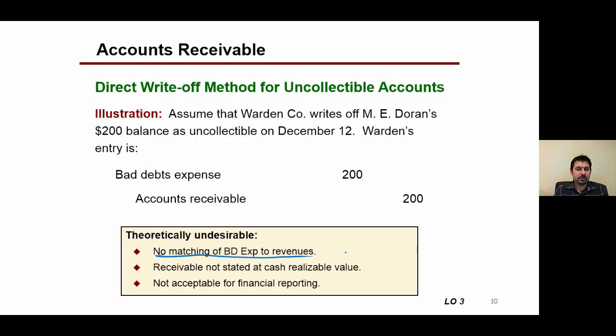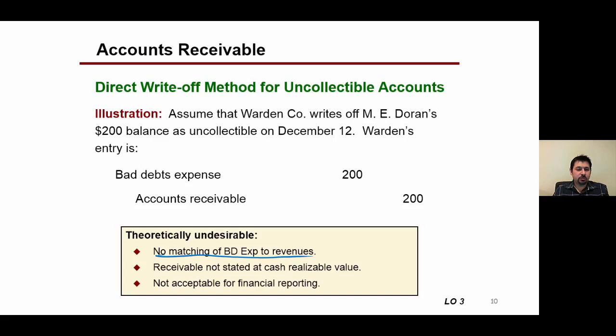Now, let's say that in 2015, because the company did not take the necessary precautions to make sure that the customers will be able to pay back their debts, 30% of the customers fail to pay back. Under the direct write-off method, if they default, the company would simply write off those amounts as bad debt expense in 2015, basically when they default.